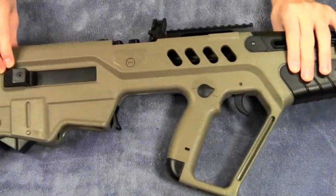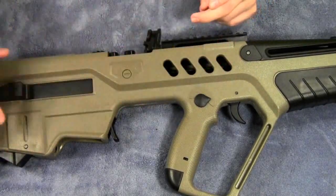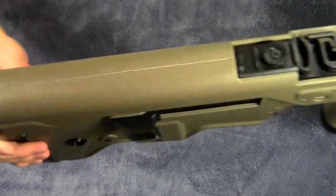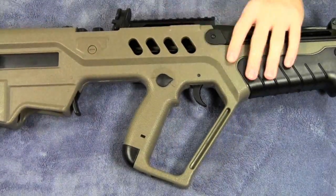So, as for construction, it's pretty much just a two-piece main stock right here. There's one for each side, and here you can see the seam line. I mean, it's not a terrible seam line, but it's noticeable. But, you know, you'll get over it.